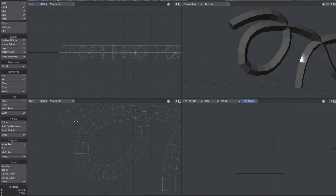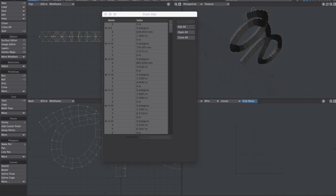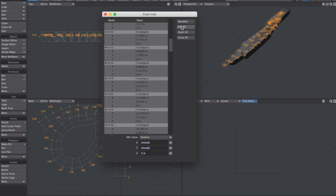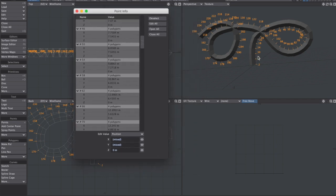Really quick, I'm just going to check the point order of this just to make sure it's good. So to check the point order, you have a point selected and you hit I. What you want to see is basically that these are going up in increments of four, which is the number of vertices I have in each loop. It sure looks like they're doing that - there don't seem to be any jumps. Hit edit all and you can see it in the window: it's 2, 6, 10, 14, and this is exactly the way it's supposed to look. So that's nice point order.